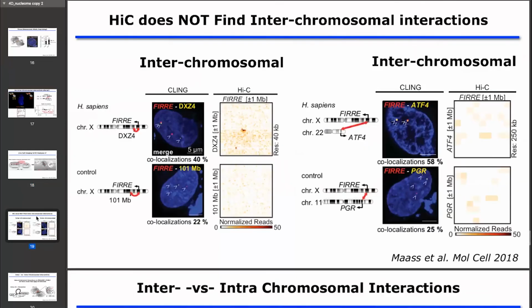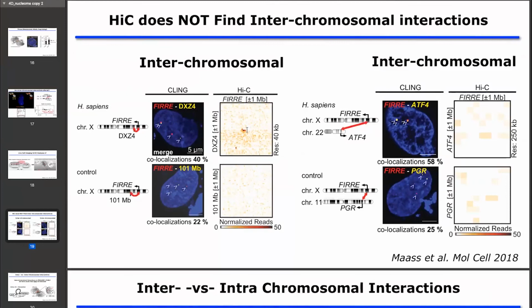So this sort of led to a more technical comparison where we took very deep HiC data sets and looked for intra and inter-chromosomal interactions. I apologize for duplicating the titles there, but on slide 19, the left side should say intra-chromosomal interactions, this mega loop we had talked about. These interactions are very readily detectable in HiC data.